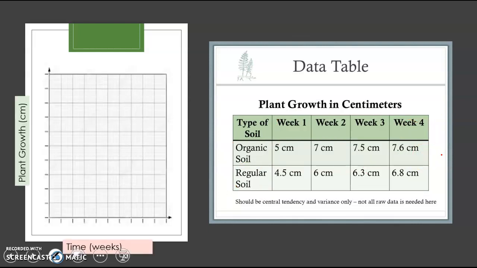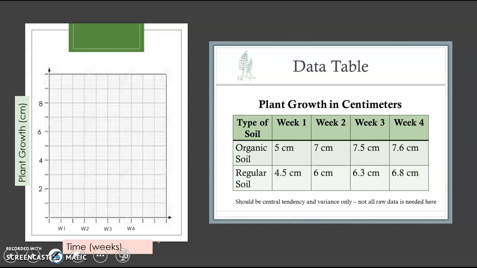So on our graph, again, dependent variable, something that you measure. You're measuring plant growth, so that is listed over here on our y-axis. Now, with these two independent variables, you're going to want to create time on this x-axis. This is what we're ultimately changing. You're allowing the amount of time to pass by. You can represent the two different soils either by using two different colored dots or two different color bars. I'm going to choose to use bars.